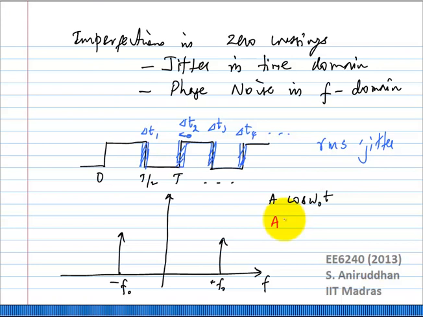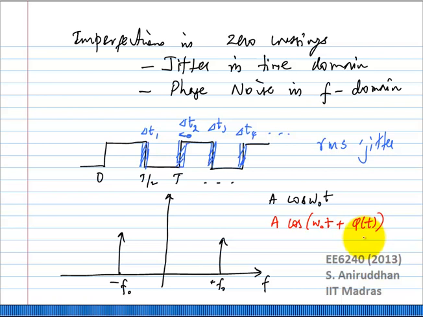First of all, what will be the mathematical representation of a system with phase noise? We have already figured out that the amplitude noise does not matter, so we'll just ignore it completely. So we'll just call it a cos omega naught t plus some phi of t. Obviously, this phi of t is a time varying function. It depends on noise and it is going to change the zero crossing. How do you represent that in the frequency domain? Okay, how do you generate the frequency from the phase? Differentiation, right? The frequency will be d phi by dt.